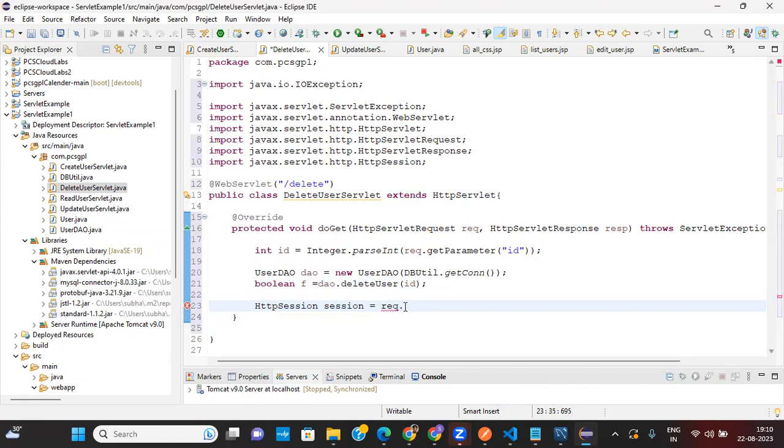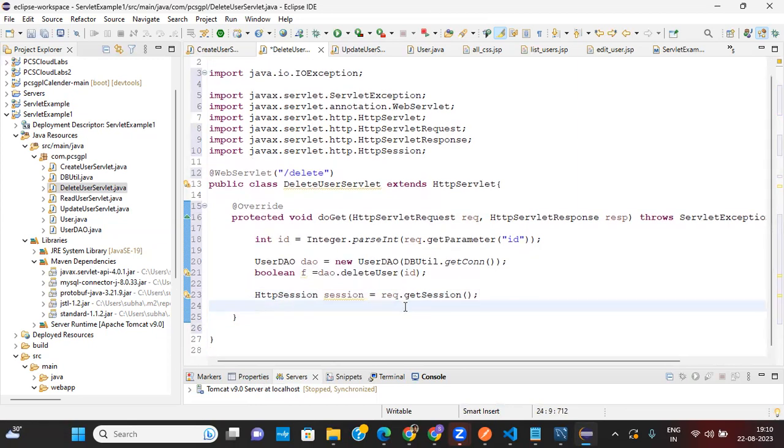Request session. And using the session, we can also set attributes, such as success and delete attributes.